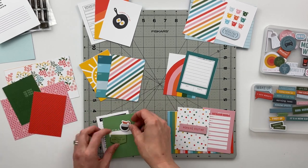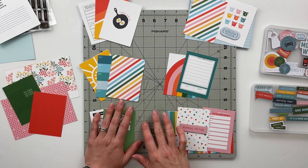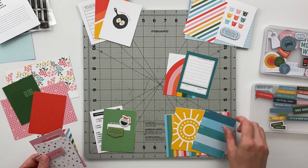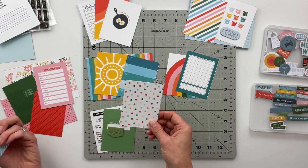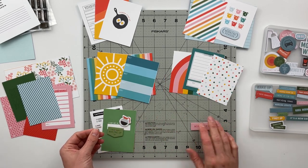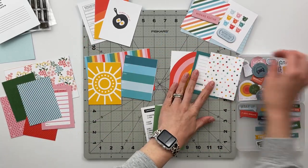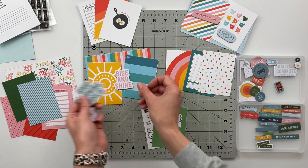I've also pulled aside the card that says 'Breakfast Favorites,' a diagonal red and yellow stripe card, and the skillet chipboard with two eggs. I love the idea of using those to talk about our weekend breakfast tradition, where my husband and kids get up in the morning and make breakfast together. I want to highlight that weekly event using those cards.